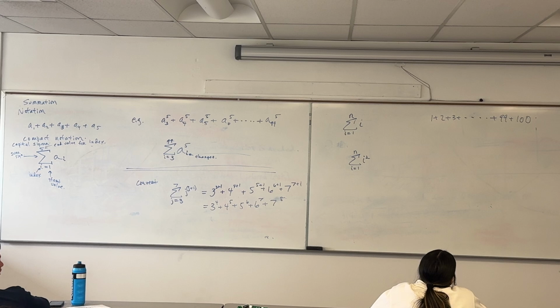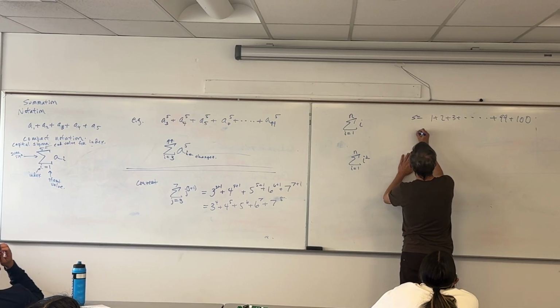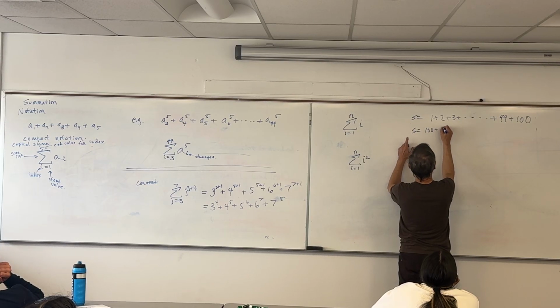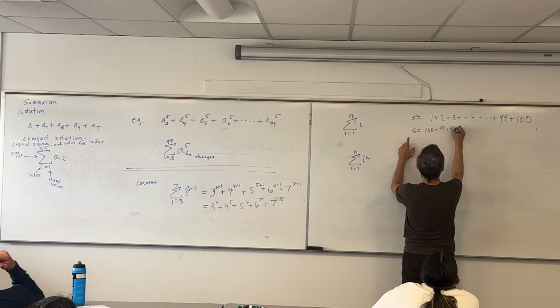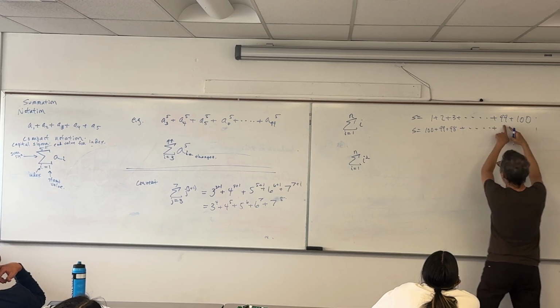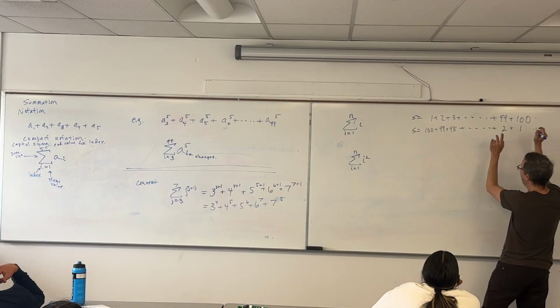His teacher's like, whoa, wait a minute. They didn't have calculators, right? This is pre-calculator. How did you know that was 5,050? And Euler's like, well, okay, so if this is my sum, I can also write it backwards. So Euler's like, okay, let's write it backwards. And line things up. And then what would be underneath this guy? 2, and then 1, yeah?